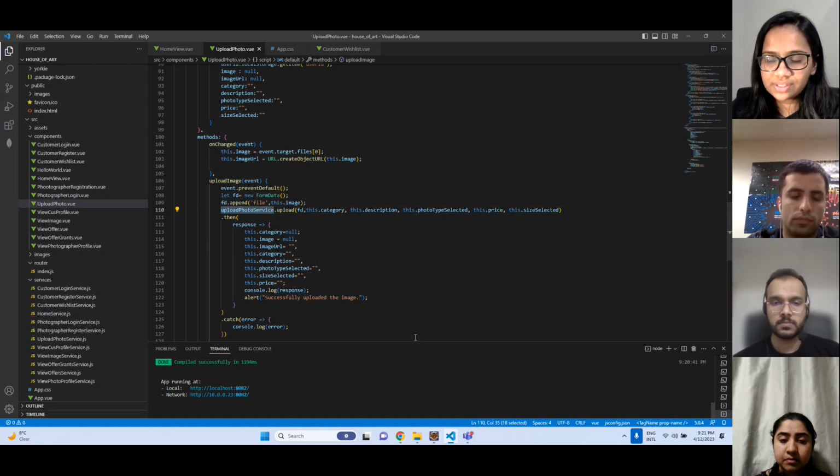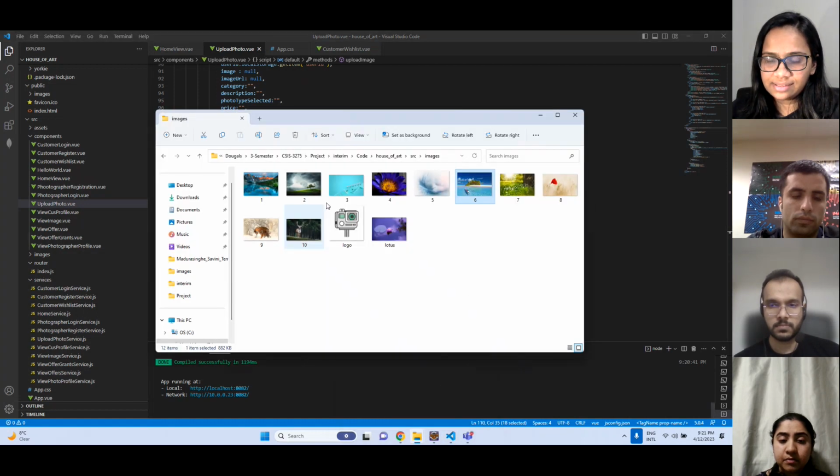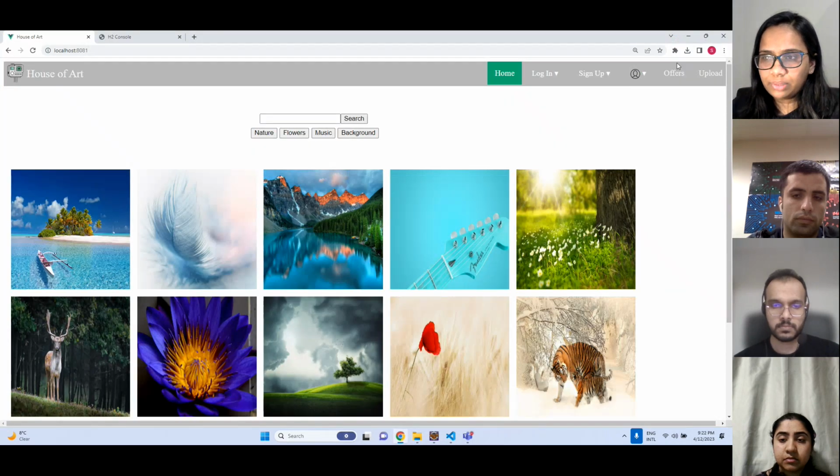And when we talk about the Spring Boot side, the Spring Boot API call will get the view images folder's path, and then that image will be copied to that particular folder, that is this folder. So that is about the functionality in the upload.